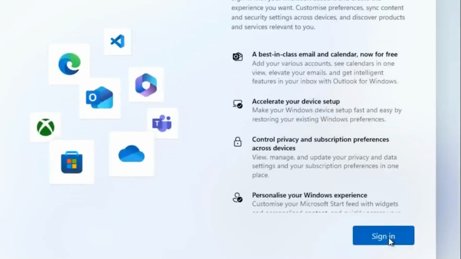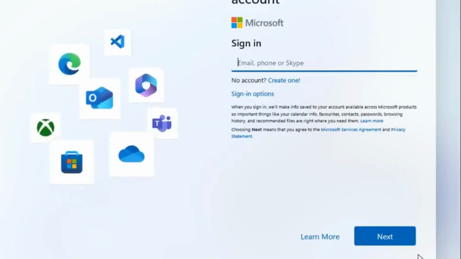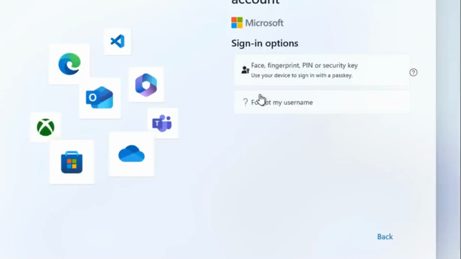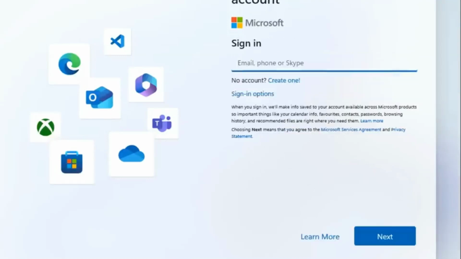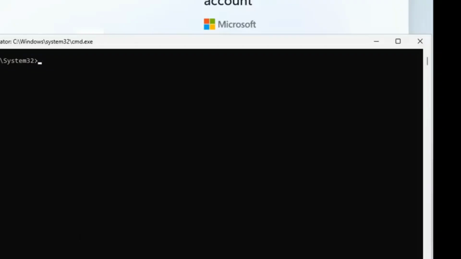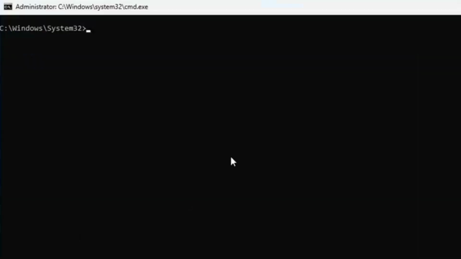Now don't worry, I will show you the workaround that you can use, but I just want to show you what they have blocked, so you know that this won't work anymore. So any videos you see from today forward will not work. So let's go ahead and show you. Again, I'm going to open up the command prompt by pushing Shift F10 again, and then type taskmgr.exe, and this will open up Task Manager.